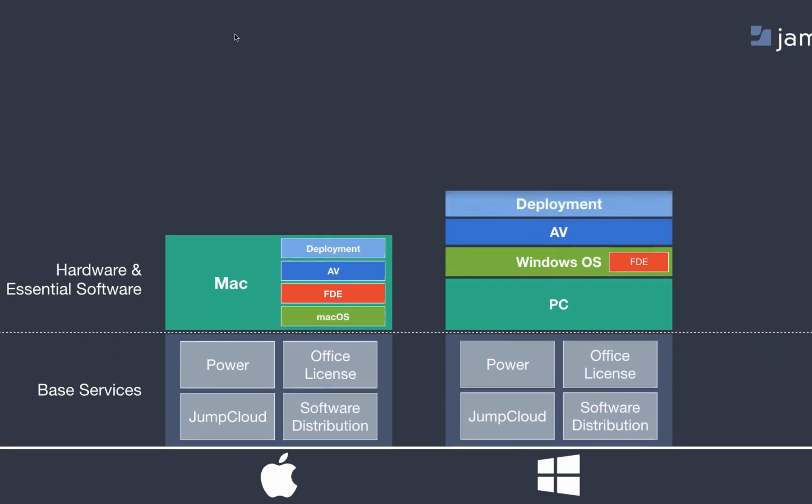We get deployment frameworks built in. We actually get antivirus software built into the Mac itself, a tool called XProtect. We get full disk encryption built in, and we get all of our updates included with that hardware. On the Windows side, you may or may not get a version of Windows for free that has full disk encryption. You always have to pay for a third-party antivirus solution, and then there's oftentimes different deployment tools that you may need in order to do that. So we start to see a little bit of a disparity here.